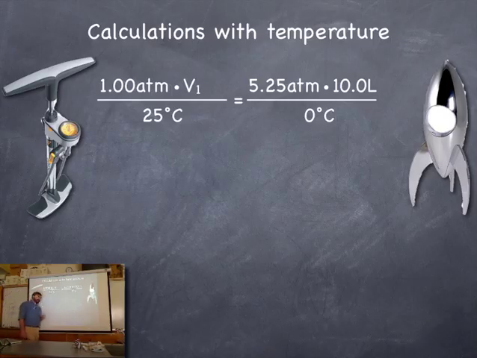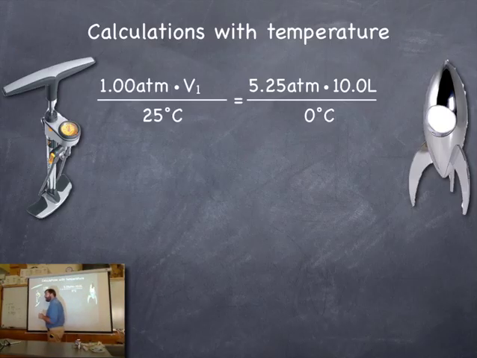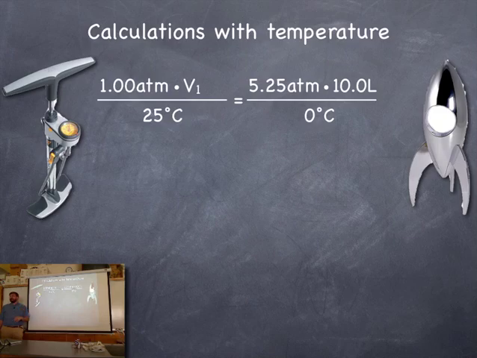Does anybody see a fundamental issue with this equation, the way I've written it? Yeah, I've got this divide by 0. It's not a good plan, right? If only we had some sort of temperature unit that would allow us to never have to worry about 0, which would be kelvins. Remember, kelvins are the scientific unit for temperature. And there's a really good reason for that, because you can't have 0 degrees Kelvin. 0 Kelvin, absolute zero, is what we define as the zero point of energy. And you can't actually get to that zero point.